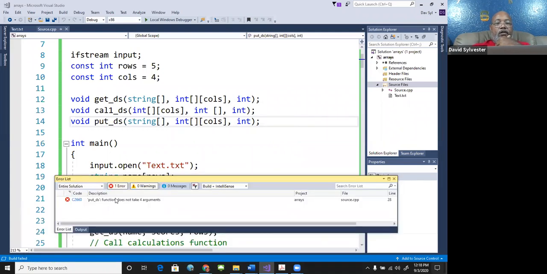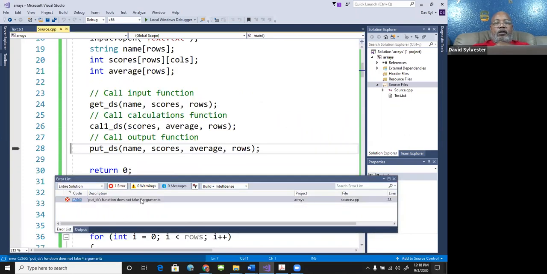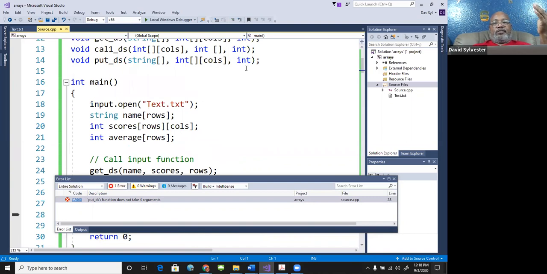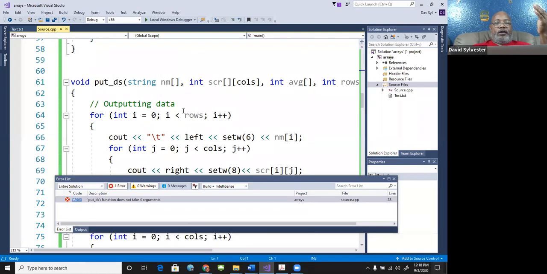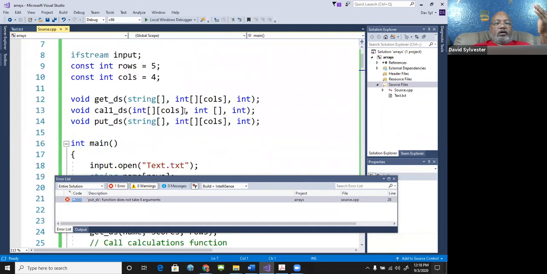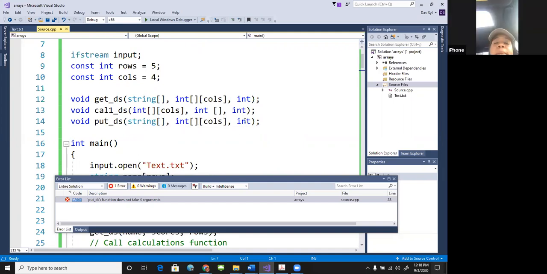It says, function does not take 4 arguments. All right, double click. Look here, we have 1, 2, 3, 4 different arguments. So I need to check the header file and I need to check my definition. Let's go up here and check this. Put data has 1, 2, 3, but it's not 4.